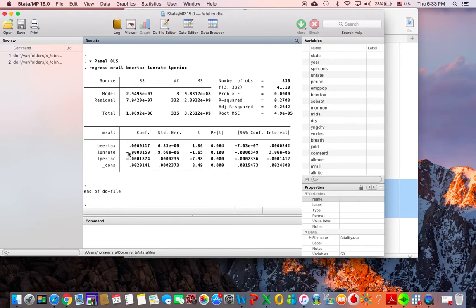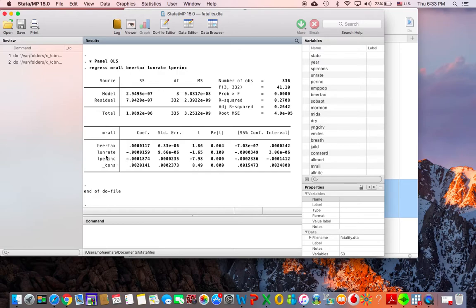This reduces the fatality rate. For the log of per capita income, actually you can have two ways of thinking about it. You can think that the higher the income, people have more money and they would spend it to consume more beer, and this would lead to a higher fatality rate.